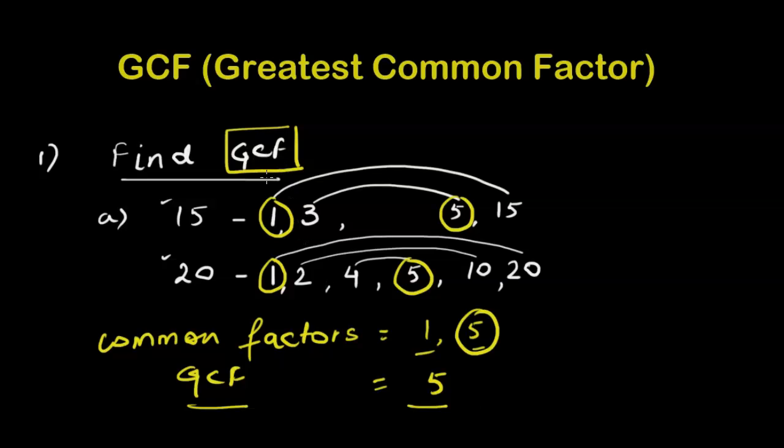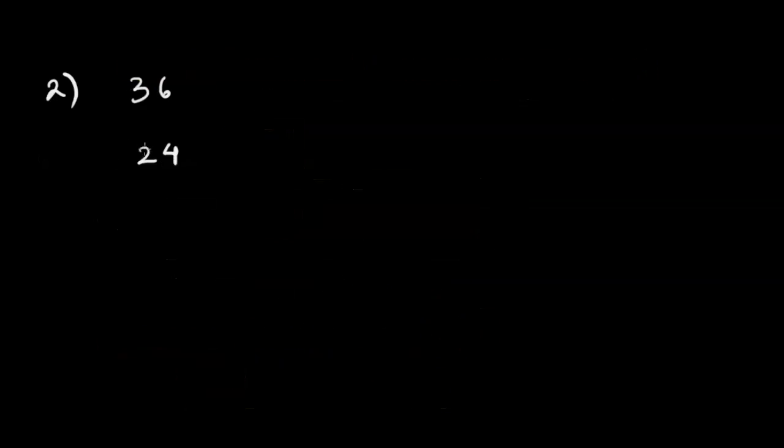Here in this video, we are finding the greatest common factor using the factor rainbow method. So we are finding the factor rainbow for each of the numbers and writing the common factors. There is another method to find GCF, using prime factoring or the factor tree method, that we will learn later. Let's take another example for the sake of practice.